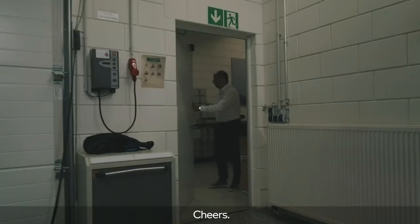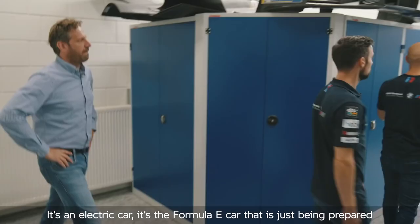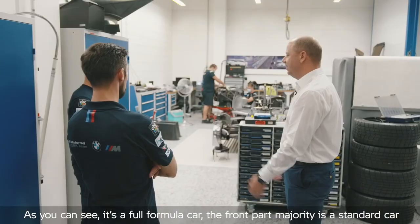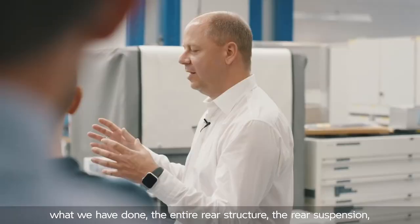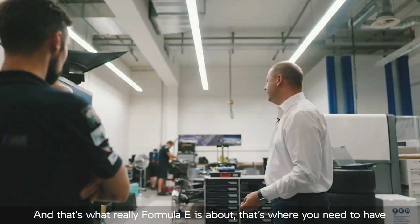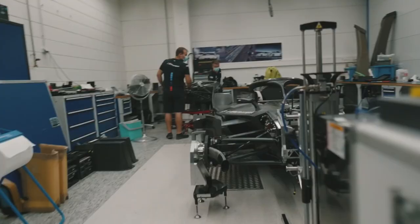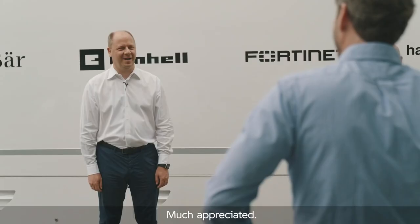Last but not least, we'll show you around our workshop here. This is a bit different compared to what we've seen before — it's an electric car, a Formula E car that's just being prepared for the next test session. It's a full Formula car; the front part is mostly standard, but the heart and soul is the rear. The entire rear structure, the rear suspension, and most importantly what's inside — the powertrain — that's what Formula E is really about. That's where you need the efficiency and high precision with the energy management. I hope I could give you some insights of what we're doing here, and I wish you the best of luck for the rest of your season.